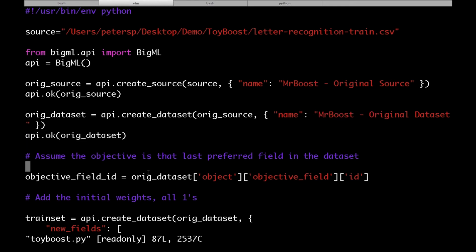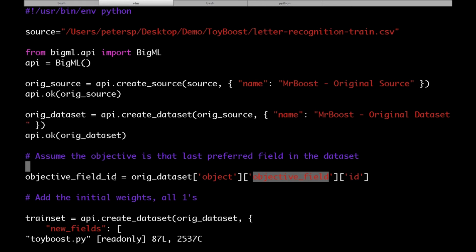Now, once we have a dataset, we can actually look at the document that comes back from the create dataset. Inside there's a key called object, and inside object, there is a field called objective field. This is the default objective field that the dataset algorithm chooses, and this is typically the last valid column in the dataset. I've already changed the UCI dataset so that the column we want to predict is the last column.